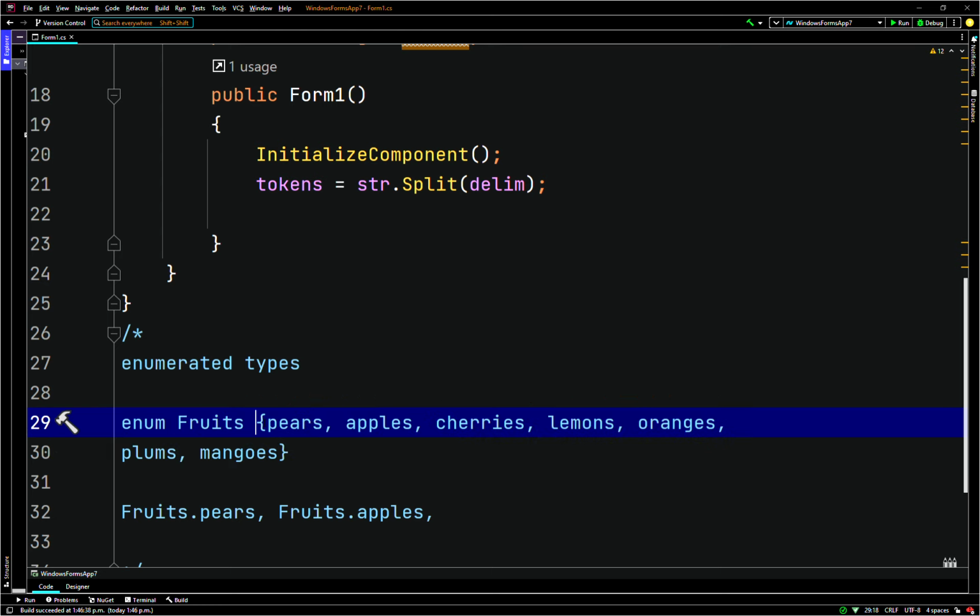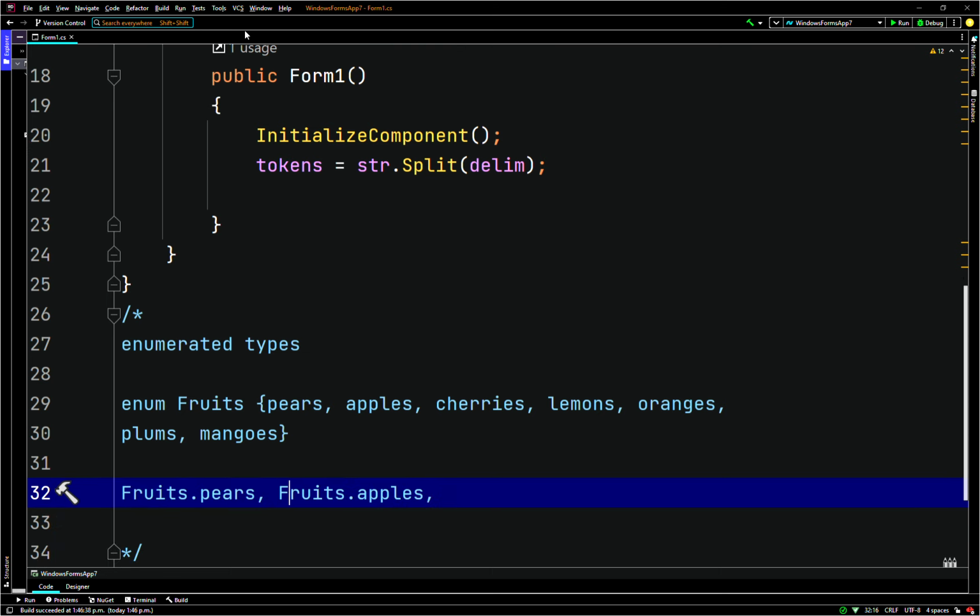So this will be index 0, 1, 2, 3, 4, 5, 6, but they don't call them indexes, the actual term for it. The easy way to remember it is like an index or a subscript, but it's actually called enumerators. So let's just make a note of that here.